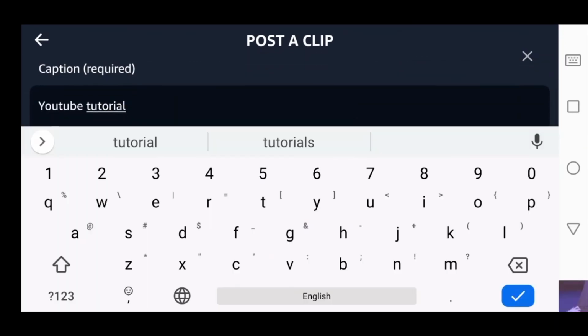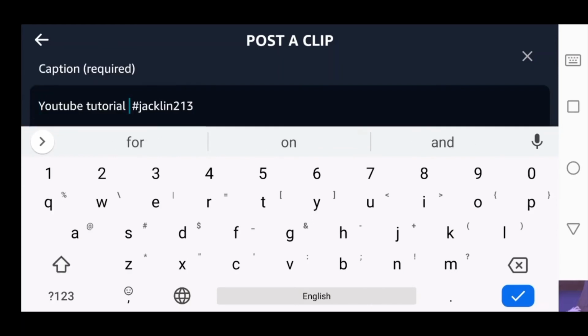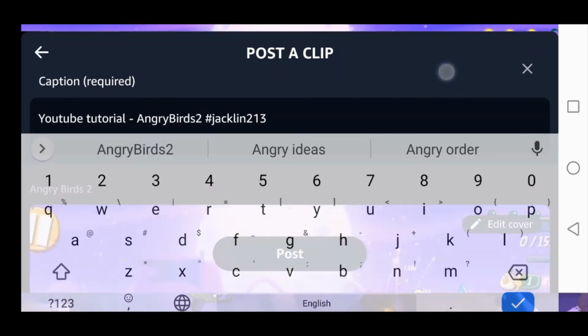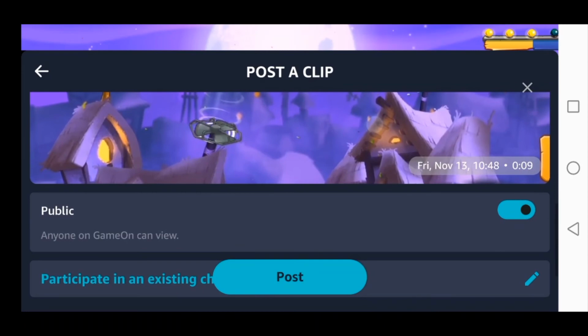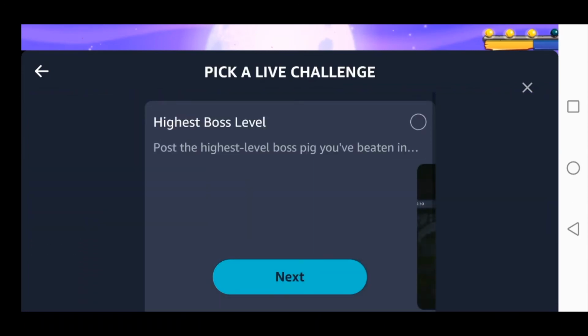With your caption, make sure you put a hashtag and your username, because you can currently search by username. I'm going to just add some stuff here. Angry Birds 2. If there is an existing challenge, you can select that.